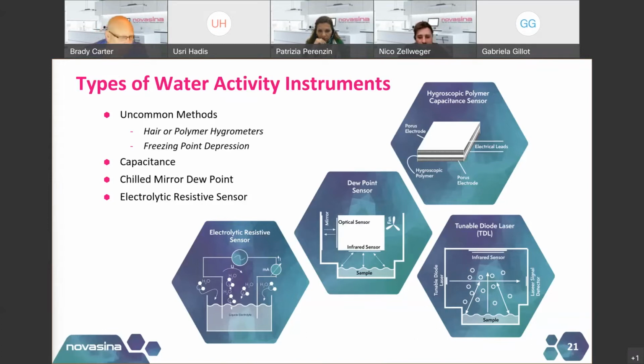So if you're able to measure by how much that freezing point has changed from the standard condition, that should give an indication of what the water activity is. Quite difficult to do freezing point depression because you have to actually detect the point at which ice forms, and that can be very difficult, as well as very tight control of temperature.